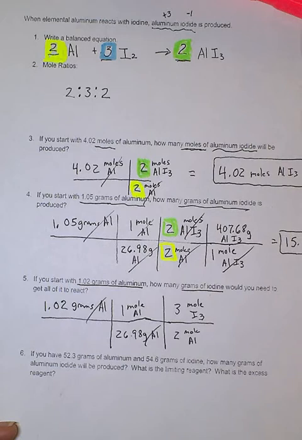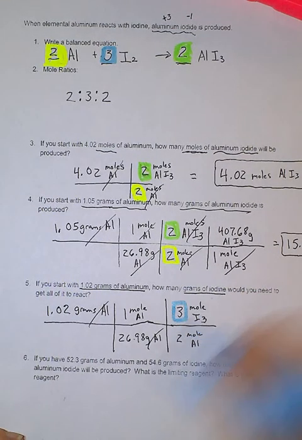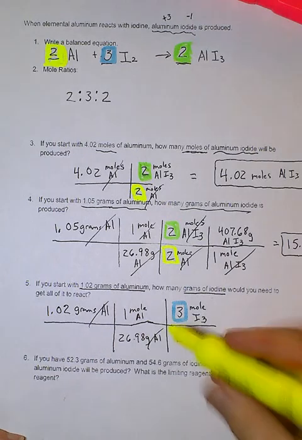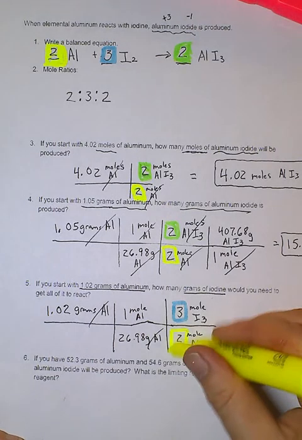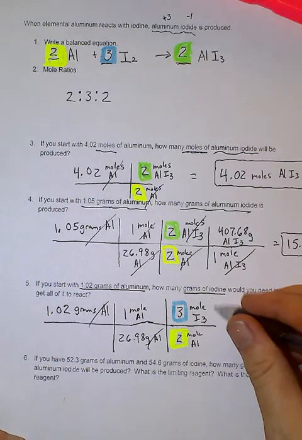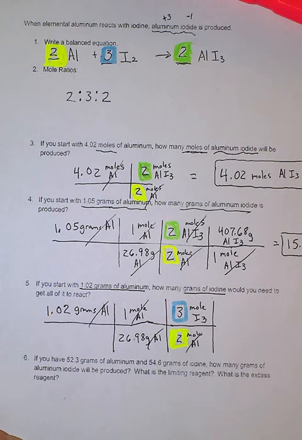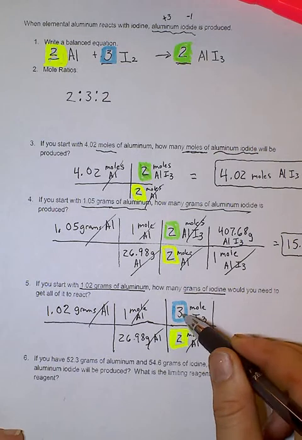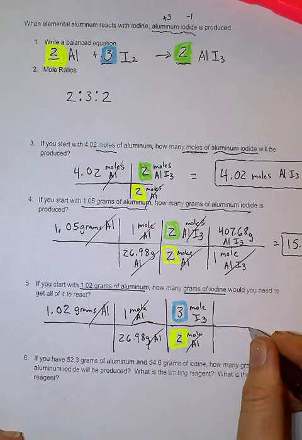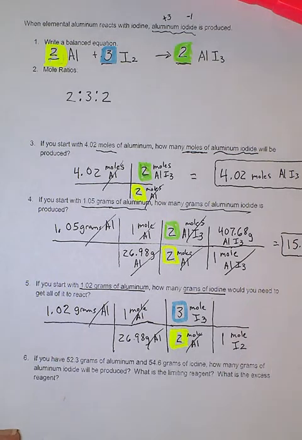So we're using different numbers in our step 2 because we're asking about something else in our chemical equation. We're no longer asking about what we're going to produce. We're asking about our other reactant. That cancels out. That cancels out. We do want to know the weight of it, not just how many moles. So we have one more step. We need to know what 1 mole of iodine would weigh. It's I2 because it's a diatomic.